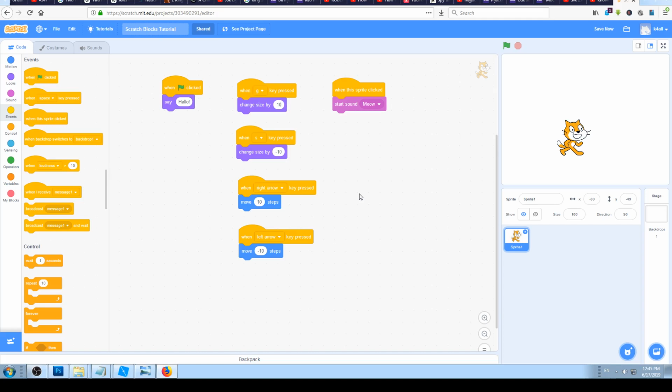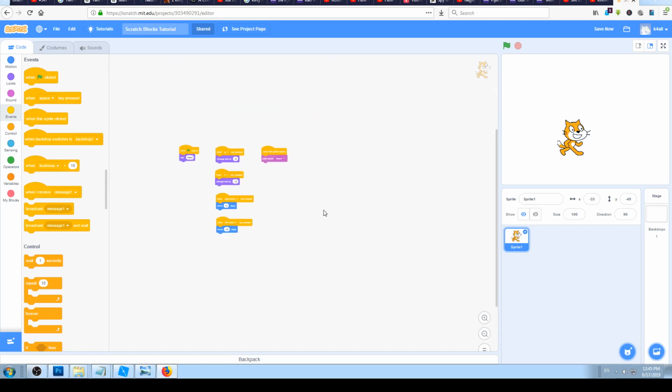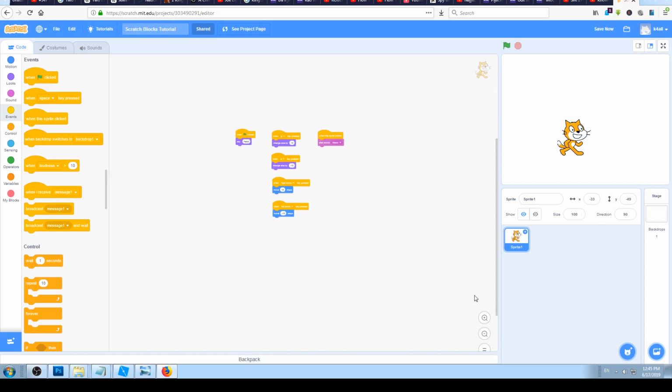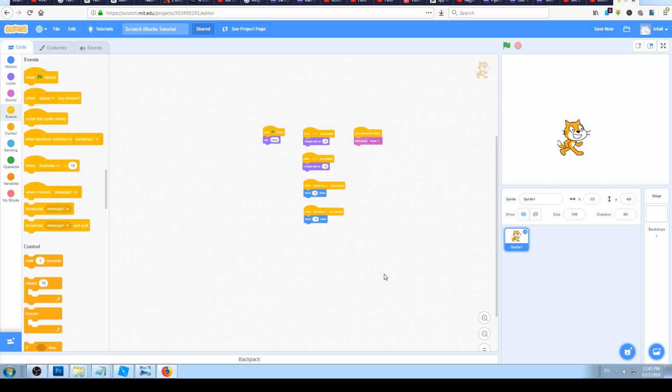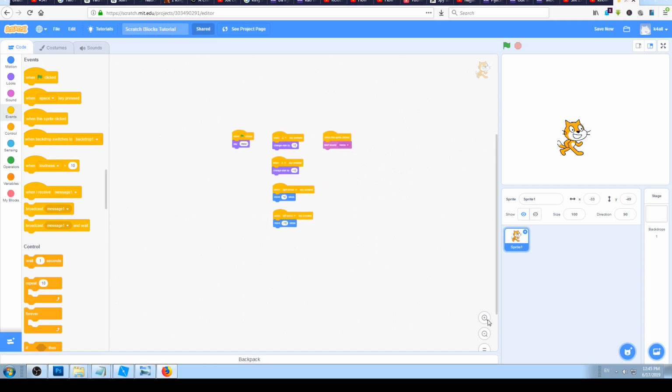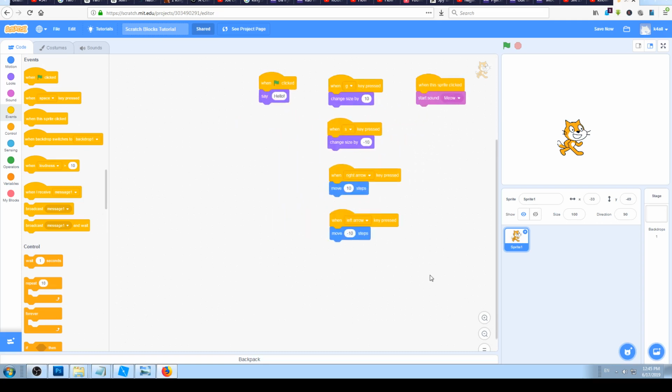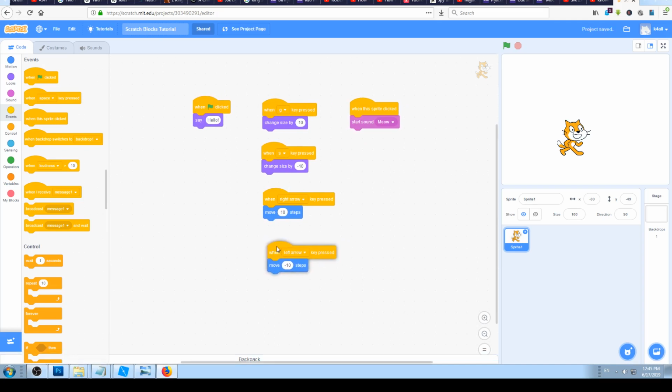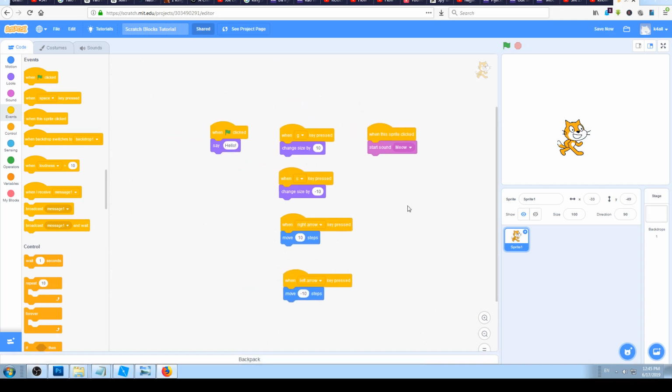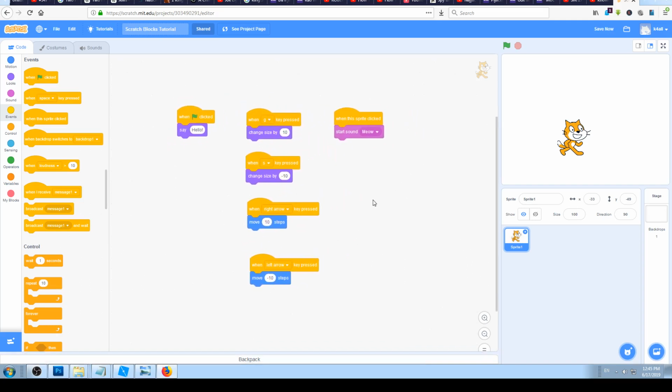Few more things to accent here. As I said before, all of those blocks which we have put, I zoomed them out purposely to see how many of them we have. All of those blocks, 1 2 3 4 5 6, Scratch is listening to them all the time, 24/7. So even if we never use the left arrow key, even if we never pressed it, Scratch will listen to it, because we have defined it here in our code window, in our program window.